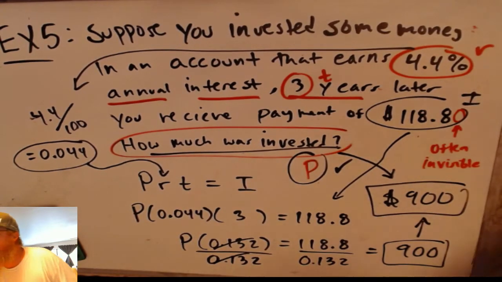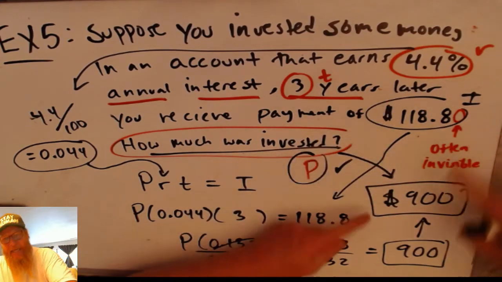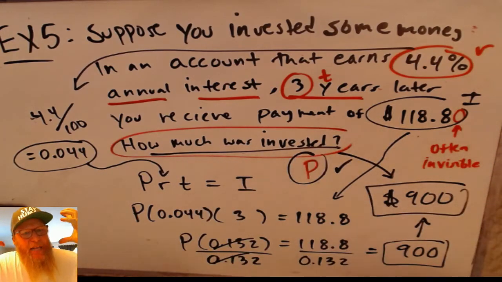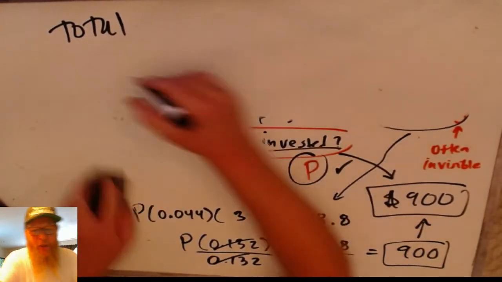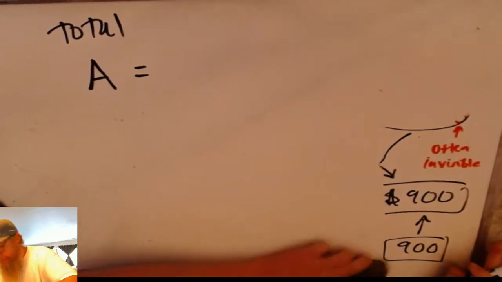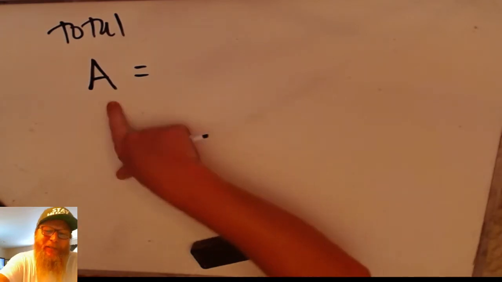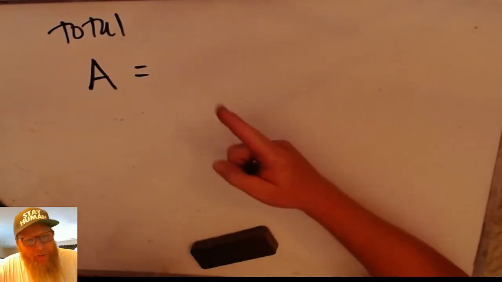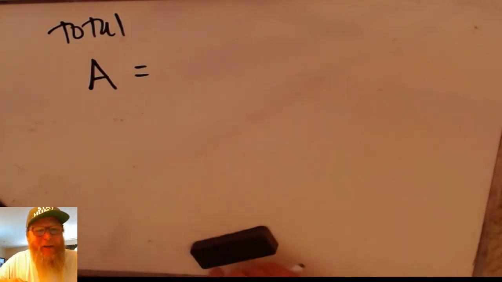All right, so now we have to start talking about the total amount. In other words, I want to start combining the principal and the interest, these two values together, and saying, what's that total amount? So the total is called A. And again, we don't want to use T for total. We want to use A. It's just because we've already used T for something else, right? We've used T for time, and we've also used T for tax. And so with variable letters, you have to be really careful about what you call them.